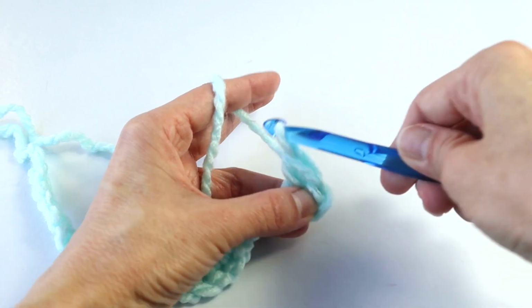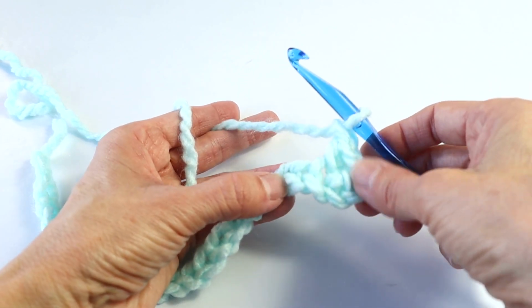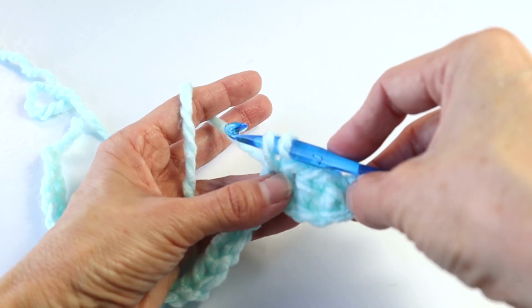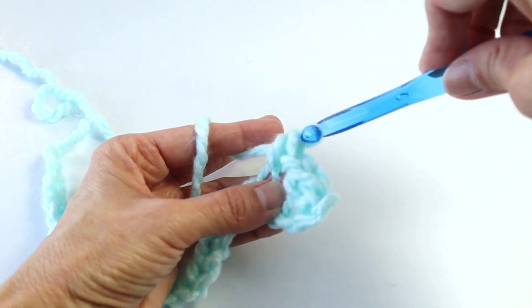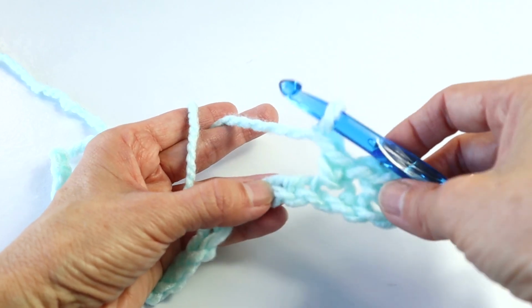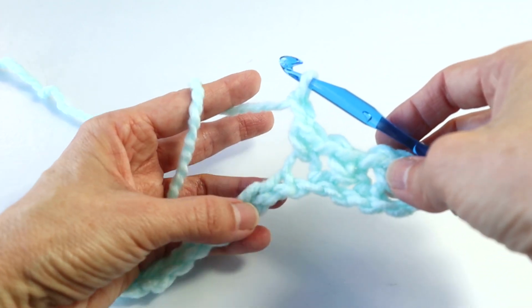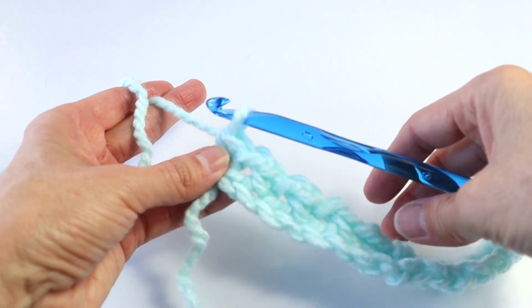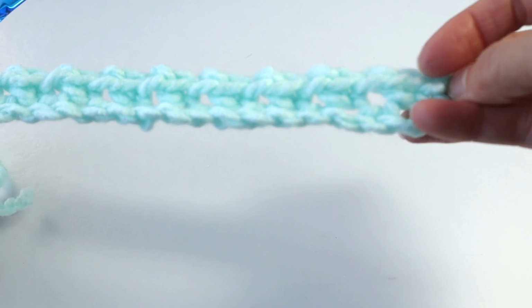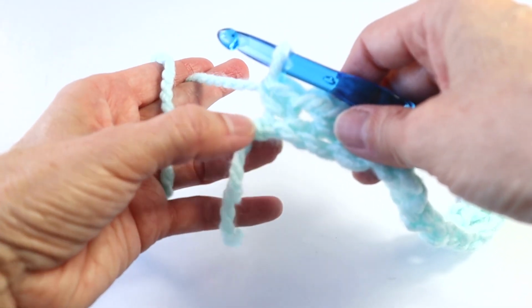You work your single crochet, and then you chain 1. Now we're going to skip the next chain, and into the next chain we will do that again. A single crochet, insert the hook into the chain, pull the yarn through for 2 loops on the hook, pull the yarn through both loops, that's a single crochet, and then chain 1, and then repeat. Skip the next chain, enter the hook into the next chain for a single crochet and a chain 1. So just repeat that all the way across. Okay, we're at the end of that first row, and we should have 10 single crochets. And of course the last one goes into the last chain.